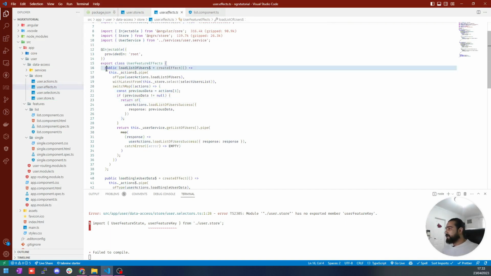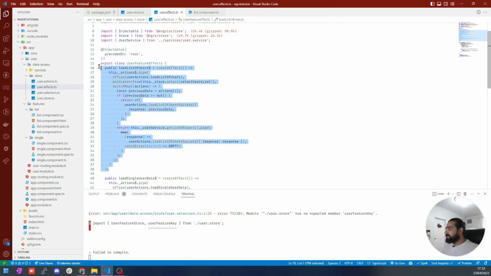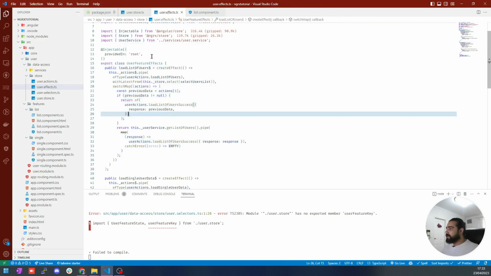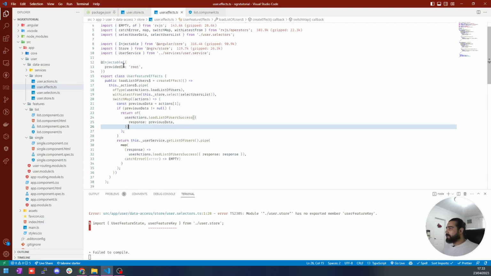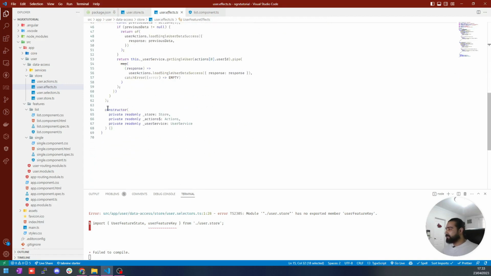Here is my effect. I defined this effect for loading the list of users. Let's examine what we have here. Okay, this is a class, right? User feature effects. This is a class and it has a constructor. I put it at the bottom of this class, and I did it because the NgRx documentation does it, so I tried to follow.